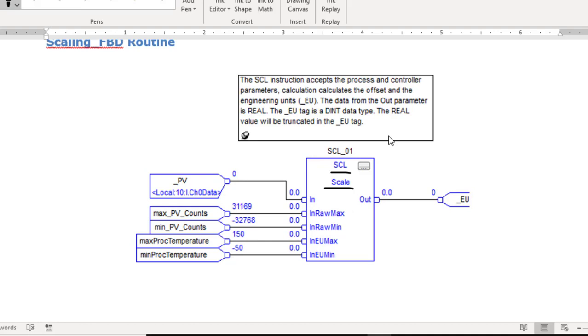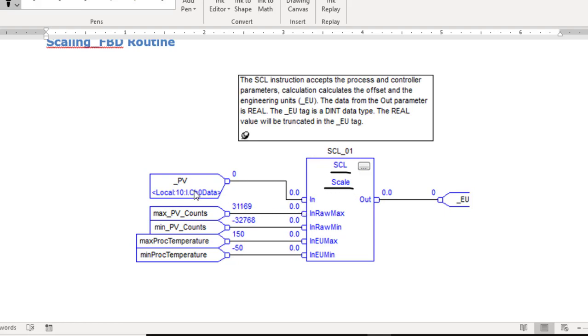It is only available in function block. If you can't use it in ladder, you can't use it in structured text. And the scale instruction does all the math for us. It does all that scaling math. It does those mx plus b calculations for us.